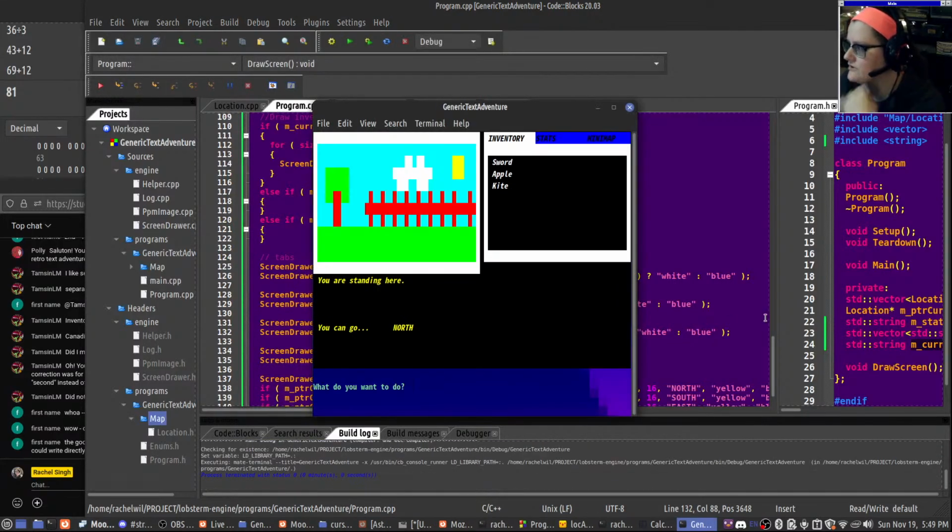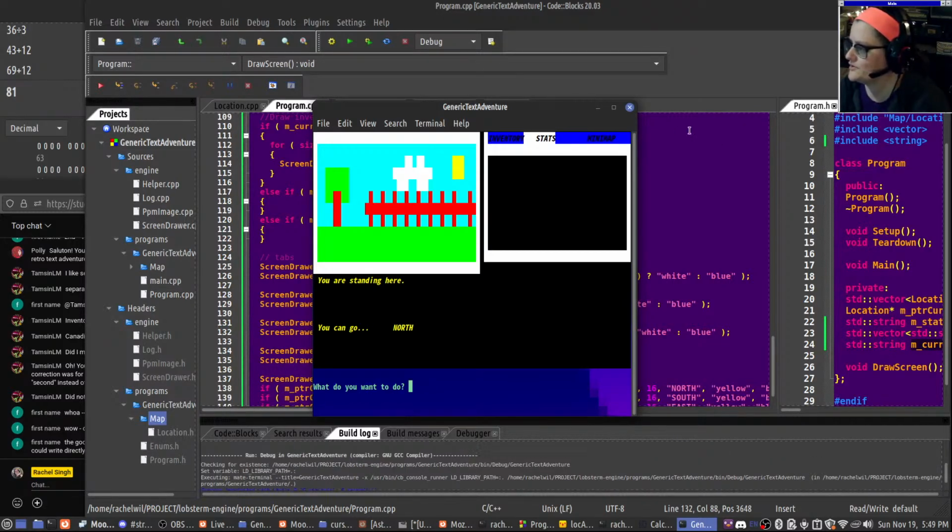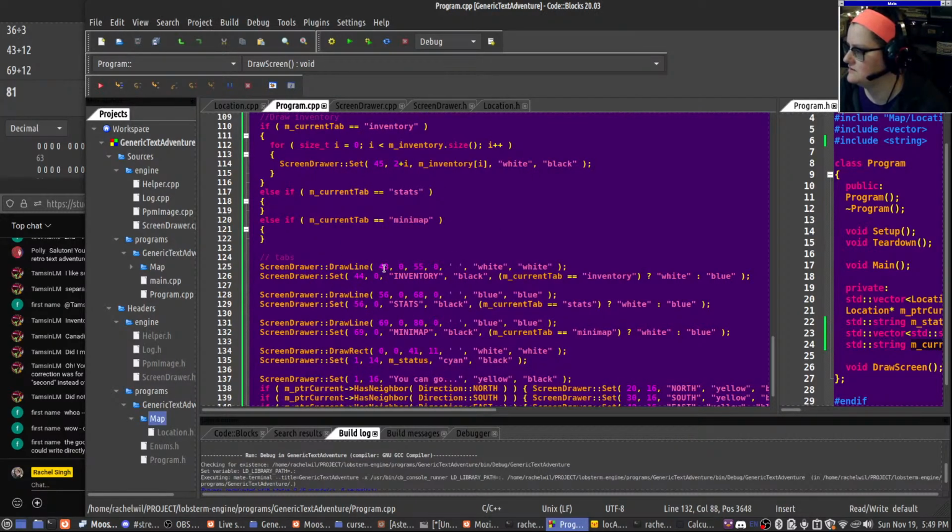Okay. So if I type in stats, the stats tab looks weird. I did not put that in the correct spot. Inventory. Okay, let's double check.